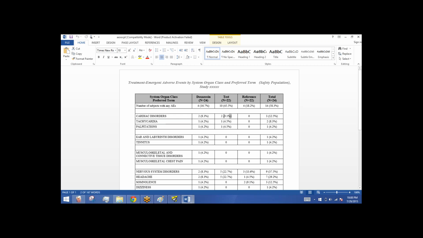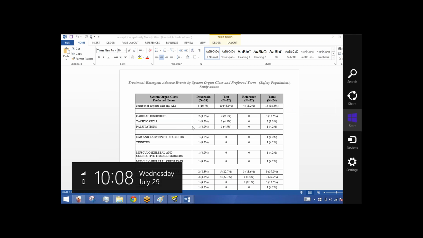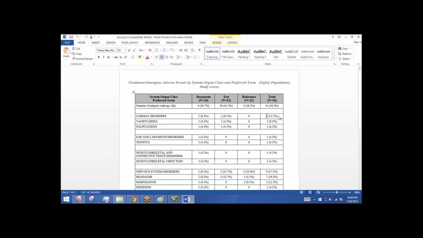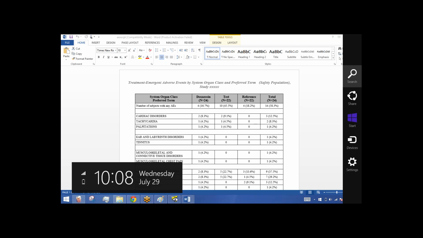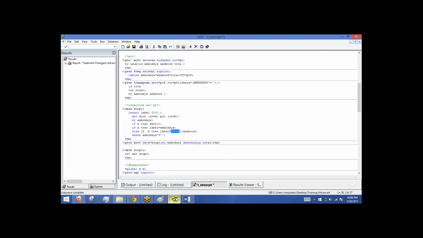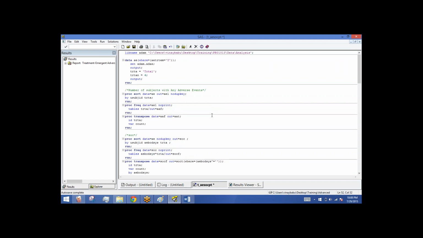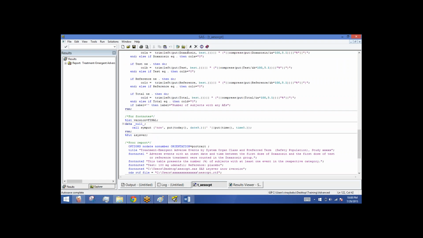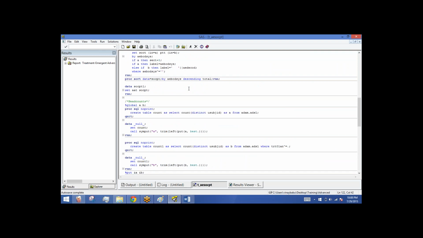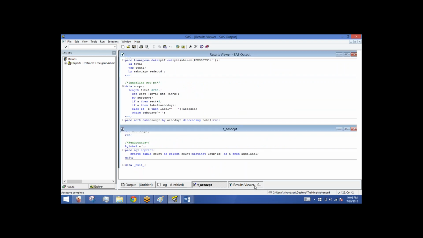Here, why we have 2 and 2 and why we have only 3 here? Because the same subject has adverse event at doxycycline and test. That is the reason. So when we are doing total, we are doing it only for different number of subjects. The count is for different number of subjects. So, sir, basically, since they are taking the doxycycline every day and test once, with both they are having some adverse event. That's why we are not counting, we are just counting one.